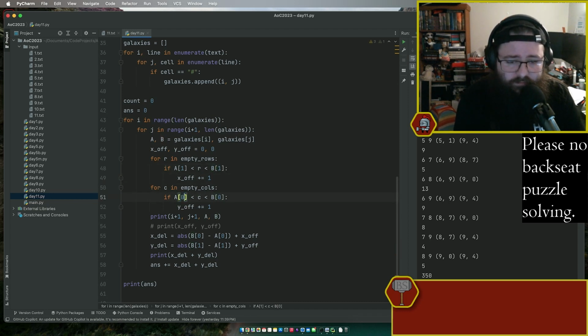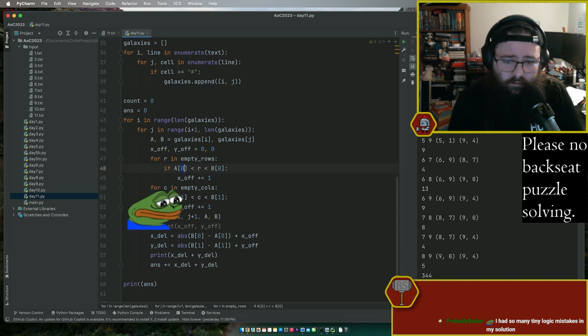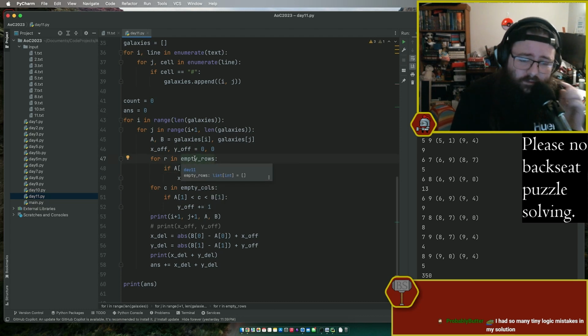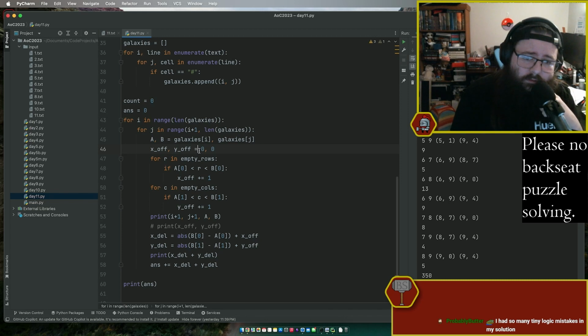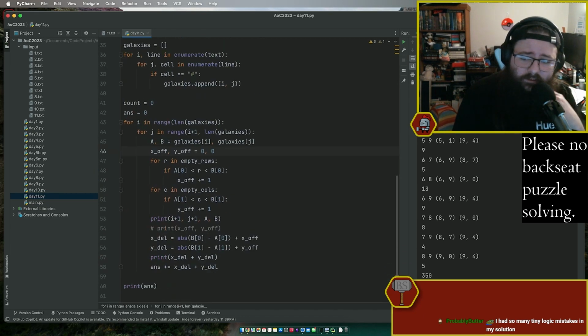I think I've got these backwards. Nope, wasn't that. These are the rows. Too many logic mistakes in my solution. I'm so close to figuring it out. I just don't know why. This should be 374, not 350, and I don't know why.